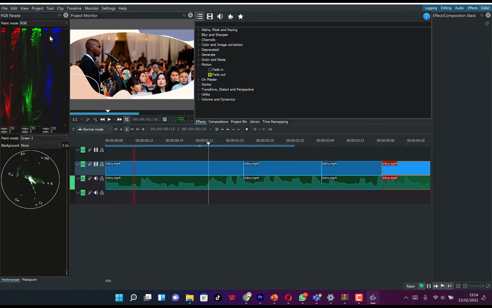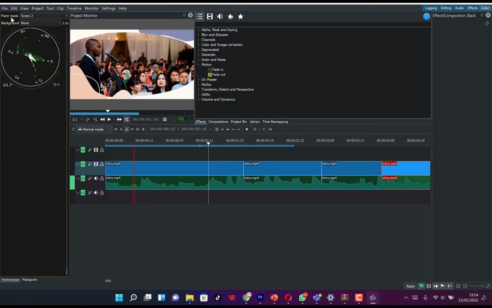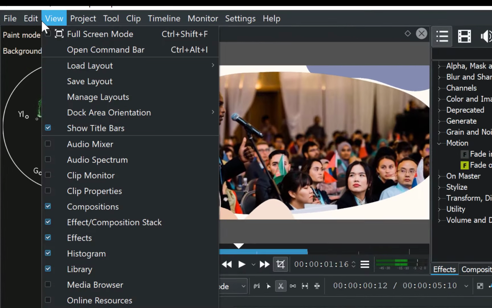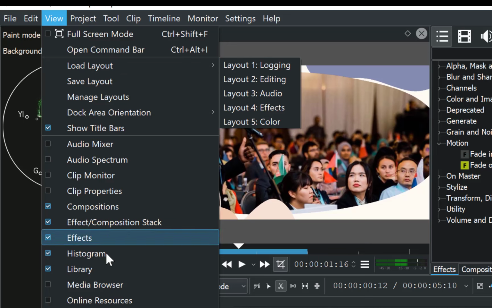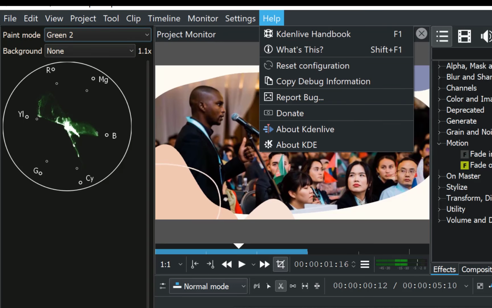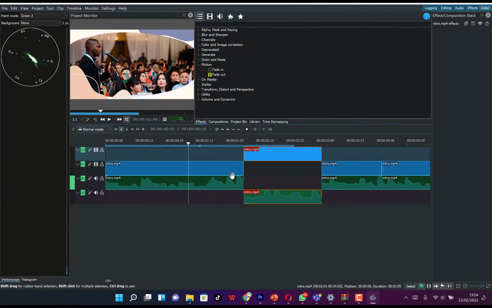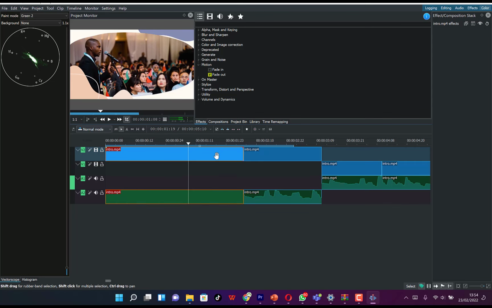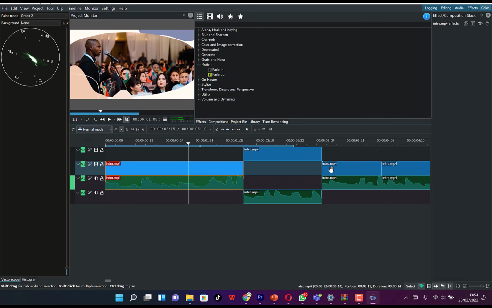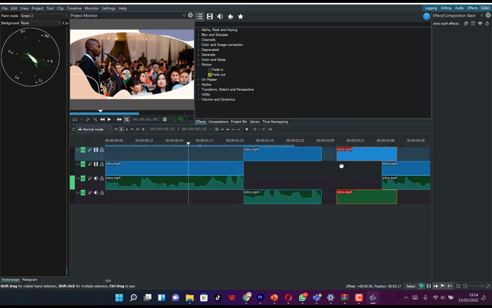Once you're done, you can click to close it. You can click to close this as well, and you can change the view. You can see from here, you can enable or disable what component and what feature you want accordingly. All right, so once you're done editing your project, playing around with it, you can do cut and paste. You can play around with everything, and once you're done, for example, you can move this, you can separate this with the hand tool, you can separate this also with the hand tool, or you can bring them back, or you can move a given clip from one place to another, just like that.